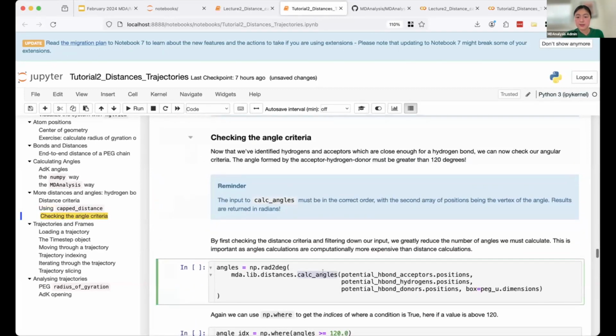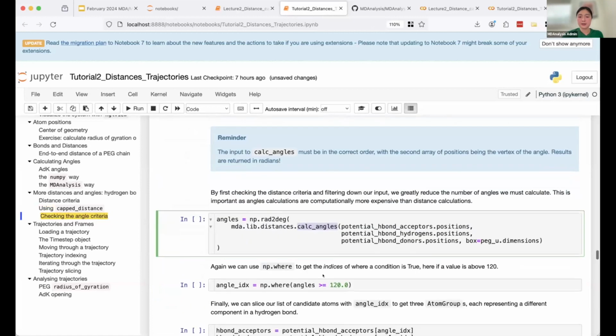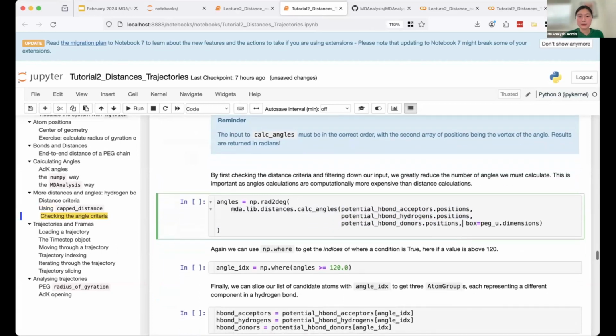So again, we can use this calc angles function that I showed earlier. We can pass in these arrays, which have all the same shapes, and we can convert the output, which is radians, into degrees.